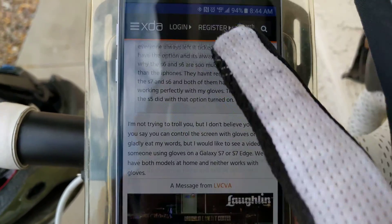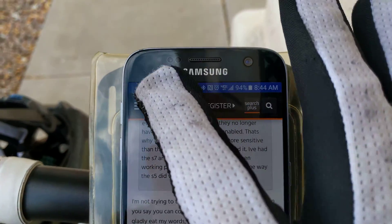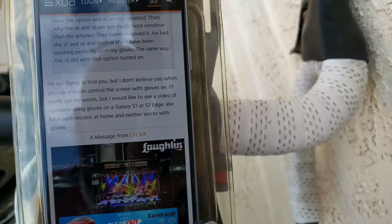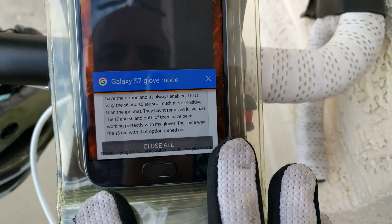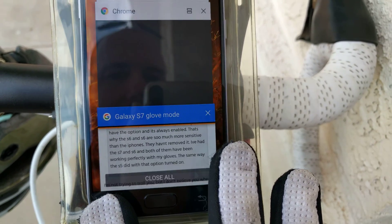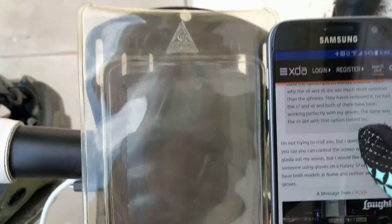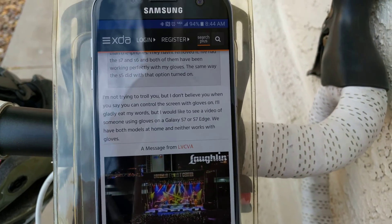Here's a video — and this is a very large 'but' — notice I can't get the status bar down. The capacitive buttons are iffy at best. And more than that, the whole reason I'm here is I've been using phones inside this bag while I ride for probably close to two years.